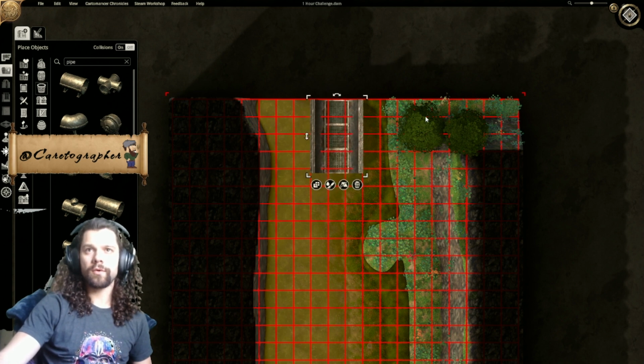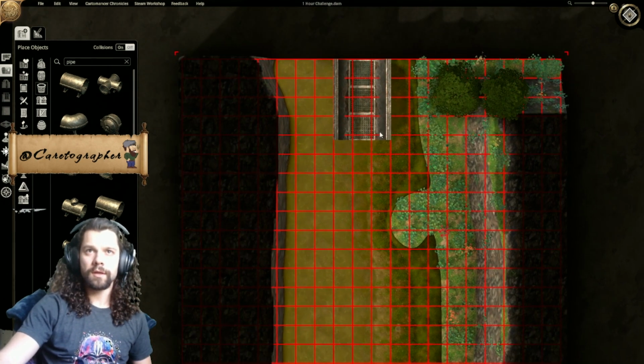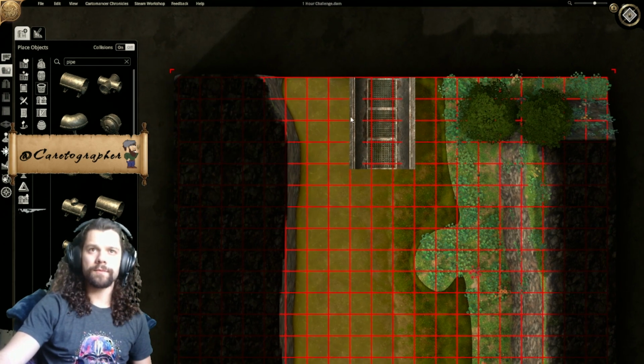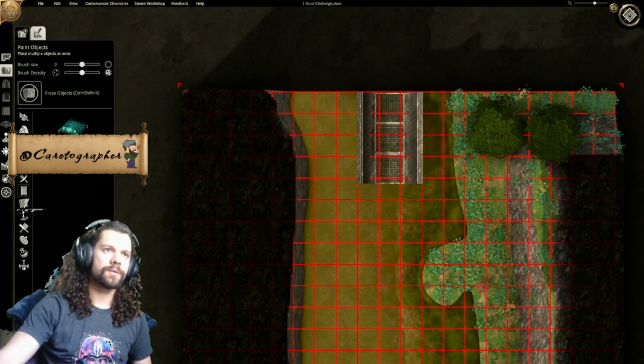1, 2, 3, 4, 5, 6, 7, 8, 9. Okay, there we go. It's perfect. I was just like doing them a little off center. I don't know why. I just do. So 1, 2. Yeah, okay. So that was good.